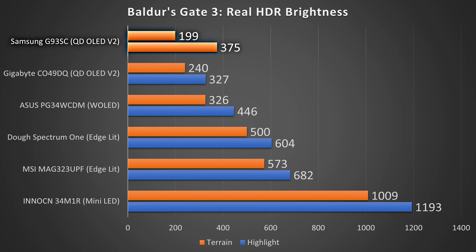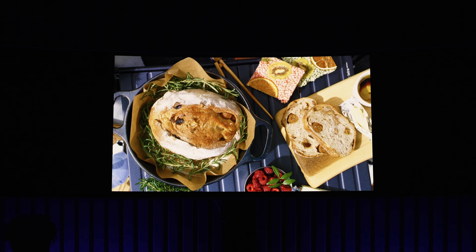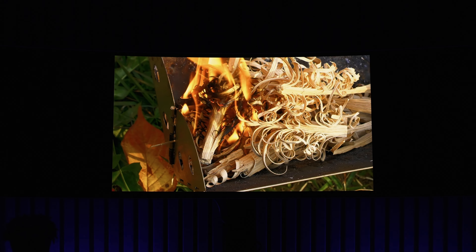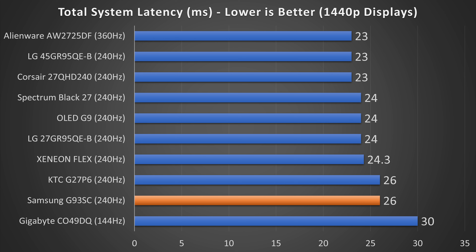In the 100% window — important for day-to-day usage — the Samsung G93 SE does very well, giving you around 263 nits, which is a decent level for everyday use. In actual games, this one is technically at the bottom of the list in terms of brightness, but it's not going to be too different from any other Quantum.OLED gaming monitor. Mini-LED definitely shows its strengths here, and even W-OLED monitors will be significantly brighter in actual HDR games, albeit at a lower color volume.